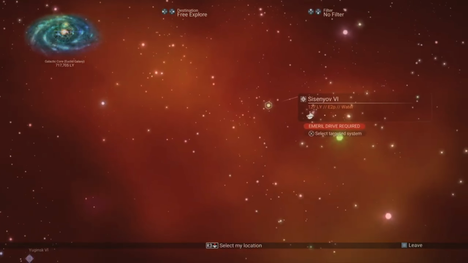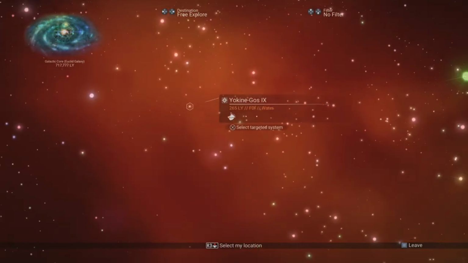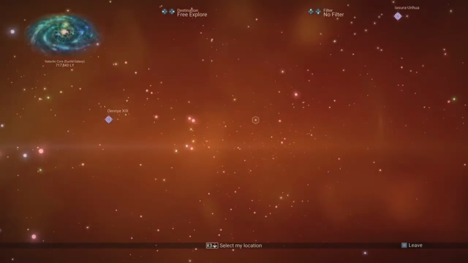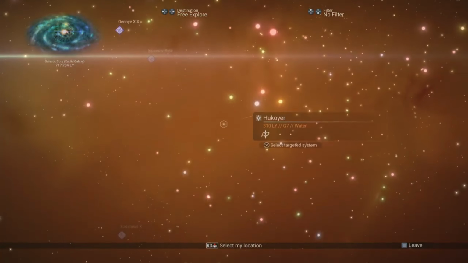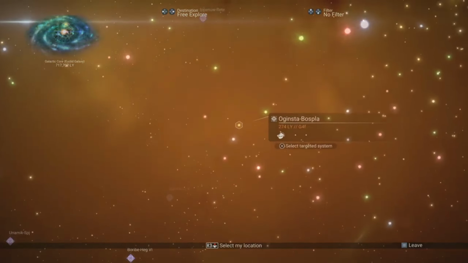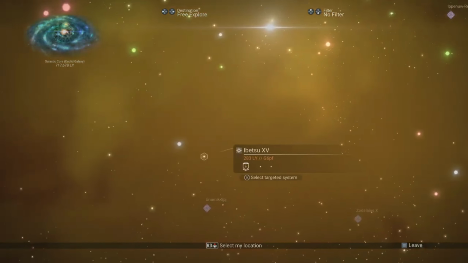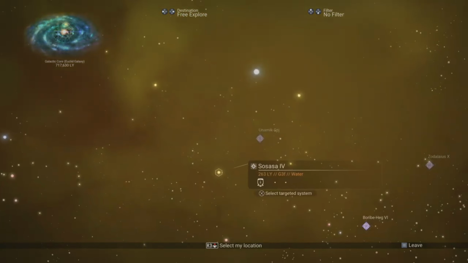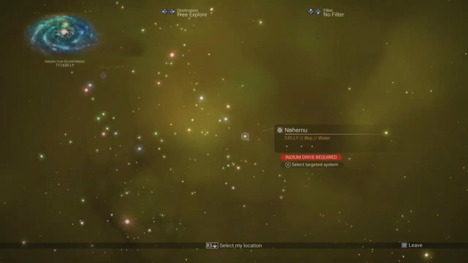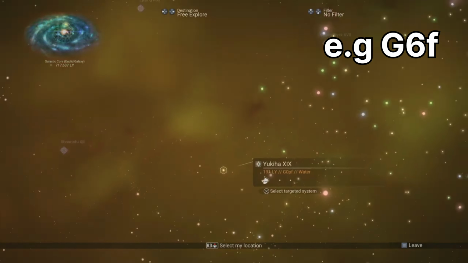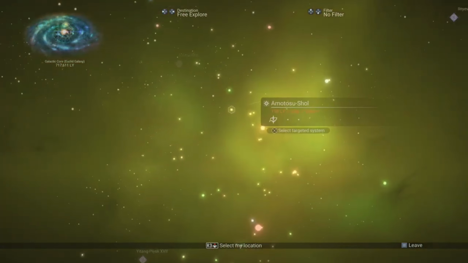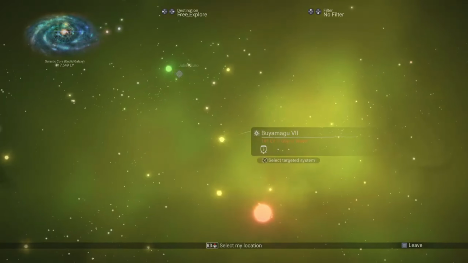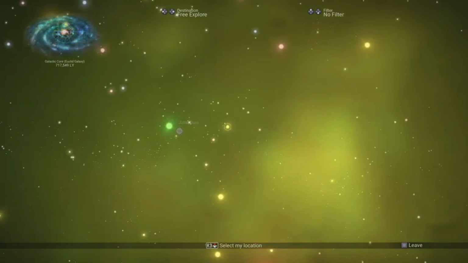So, do you want to find yourself lush and paradise planets quickly? Of course you do, at least most people do anyway, but do you know there is a little feature that gives you a good indication whether or not a system contains one? Well, in the galaxy map, firstly, you want to select yellow star systems because they're going to be containing lush planets, at least some of them anyway. But the next thing you want to look at is the number and the letter describing said system. Now, if you look out for an F6 or G6 system, they are more likely to get you lush planets, whereas systems with, say, P6 or PF6 are more likely to give you extreme weather planets.